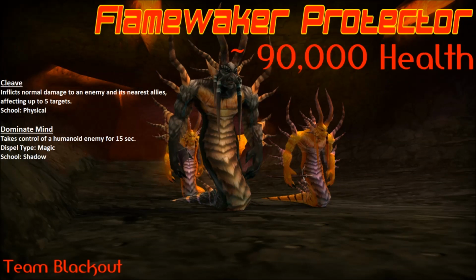In addition, Lucifron is accompanied by 2 Flame Waker Protectors. They have about 90,000 health, and they have 2 primary attack abilities other than their auto attacks. The first one being Cleave. This hits the primary target and then up to 5 additional nearby allies. It is physical based, so melee, you want to make sure you're standing behind these guys at all times unless you're actually tanking it.